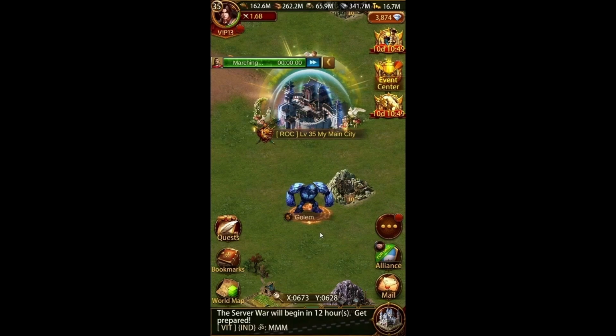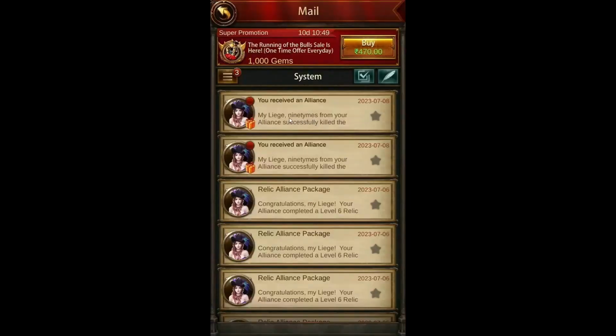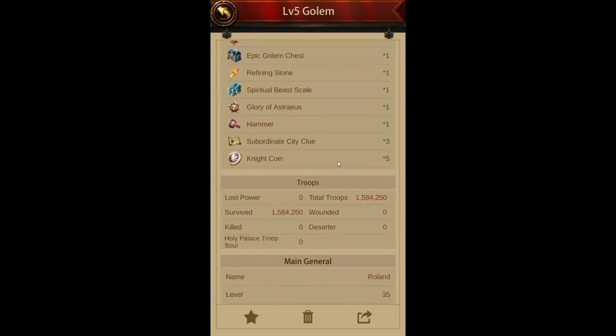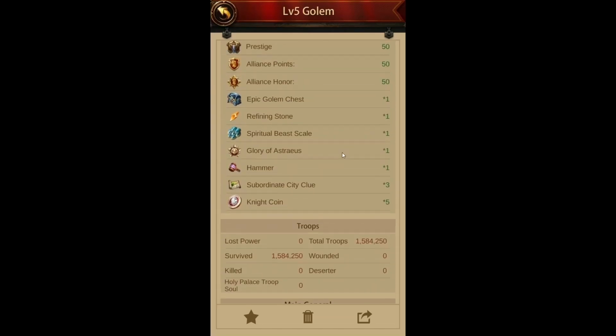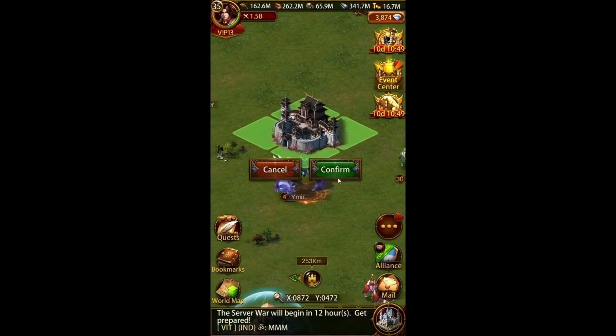And we are killing it over here, we have zero power loss. It's all perfect, we are killing it with zero power loss, right? You can clearly see it. And right now in the game there is just one more higher level golem exit, that is the level 6, the recently released one, right?